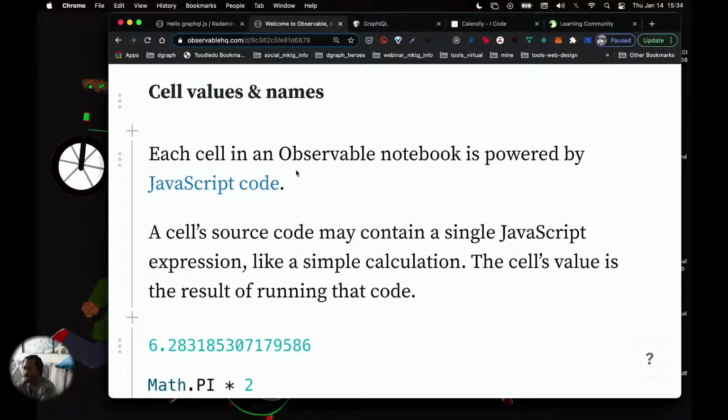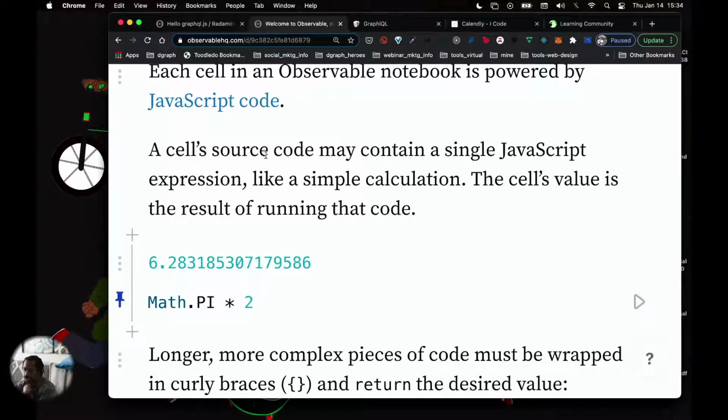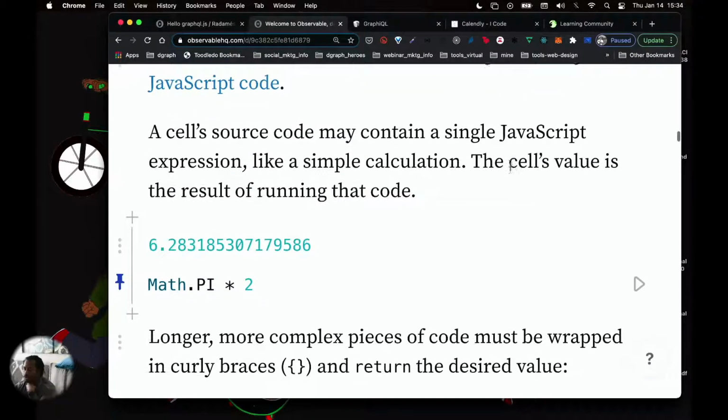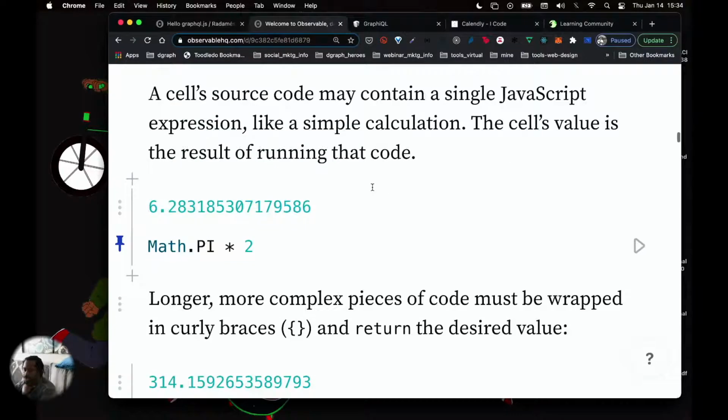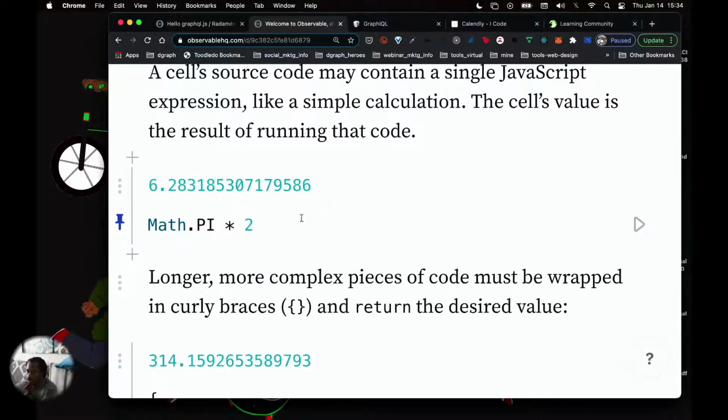Cells, cell values, and names. Each cell in an Observable notebook is powered by JavaScript code. The cell's source code may contain a single JavaScript expression like a simple calculation. The cell's value is the result of running that code.